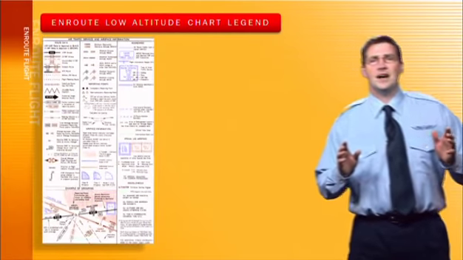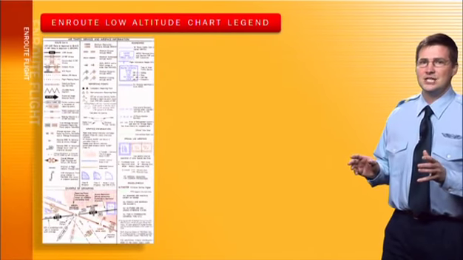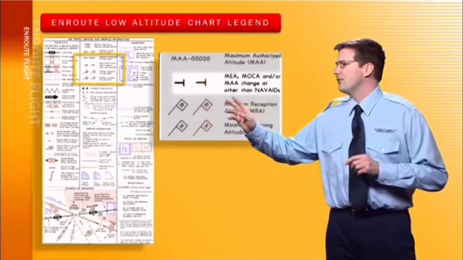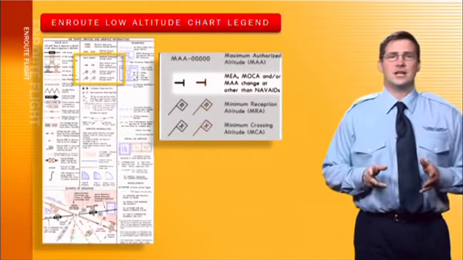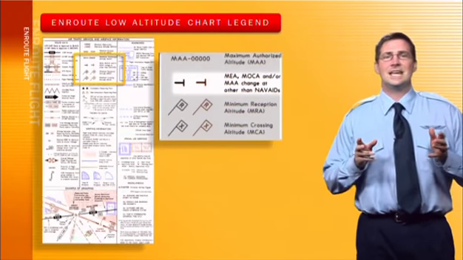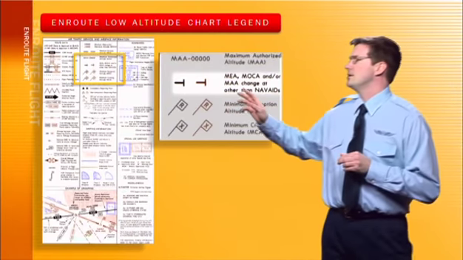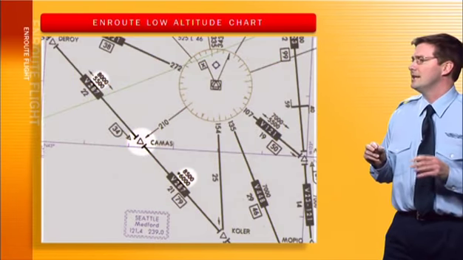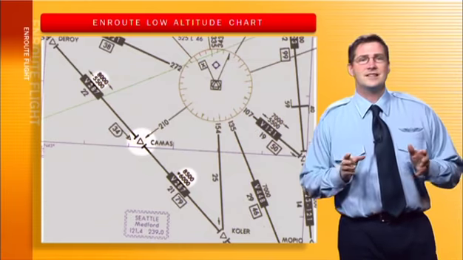Now, back to the chart legend. An airway is made of segments shown with these T-shaped markings that we see right here. Here's an example. And these are used to define when an airway meets an intersection, also called a fix, and it's indicated on charts with these little triangles that you see right here. A fix identifies a changing point, like an MEA change, after passing the fix.